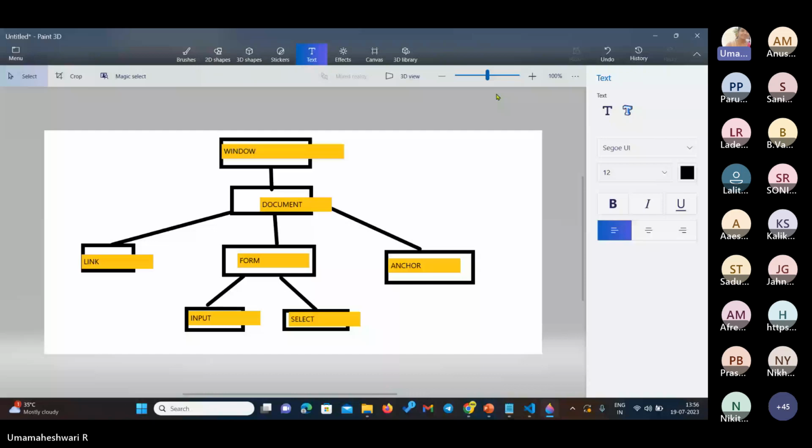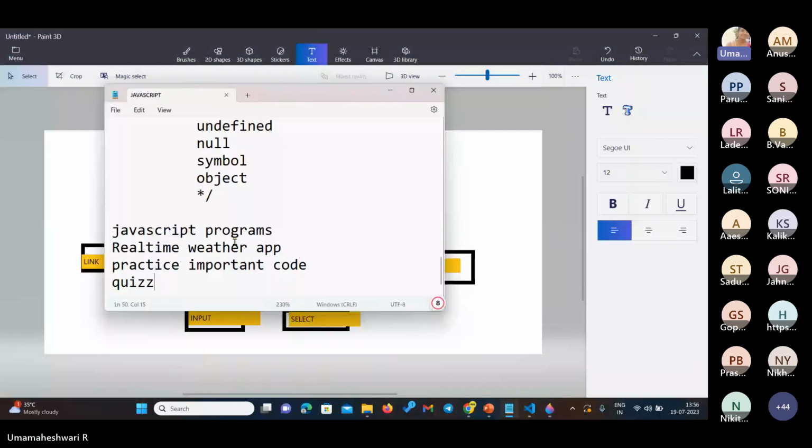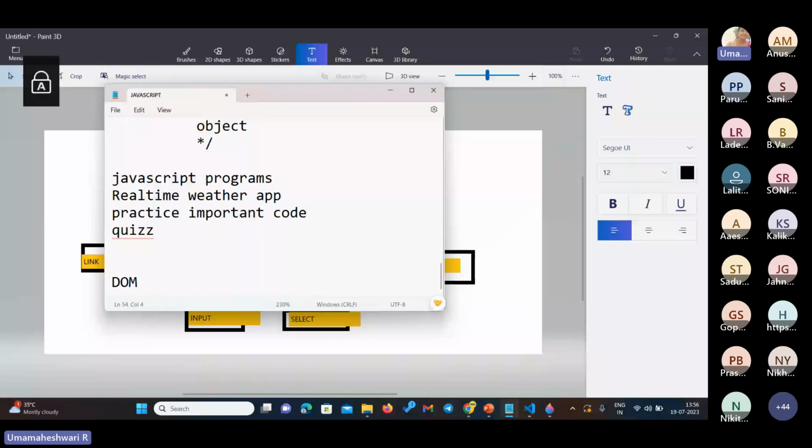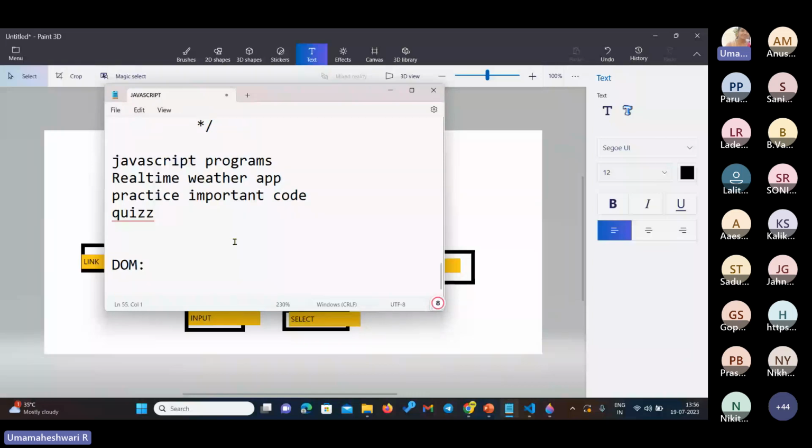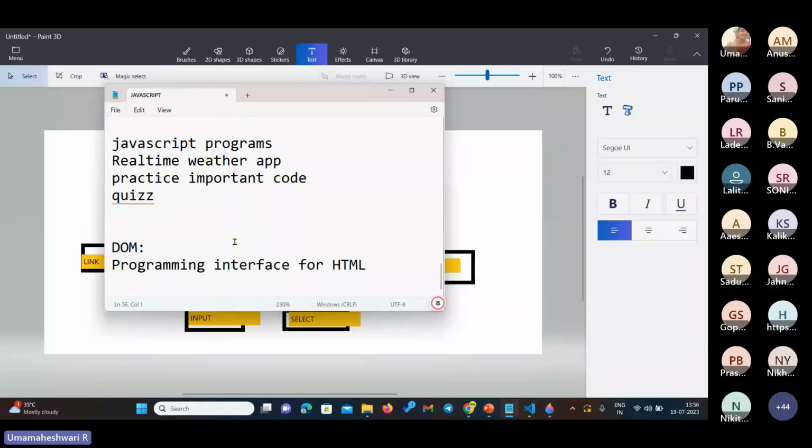I'll give you some statements because it is very important. DOM is nothing but a programming interface for HTML. The second point is that it defines a logical structure of the document. From an interview point of view, we need to give these answers.